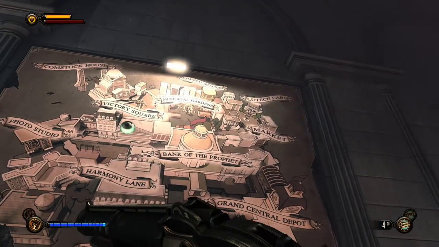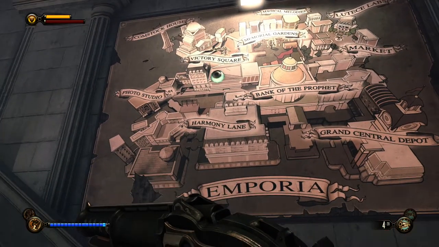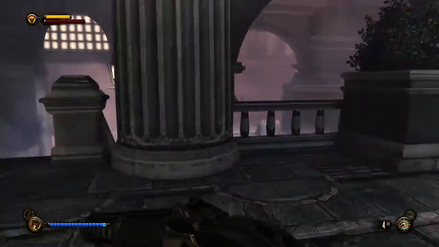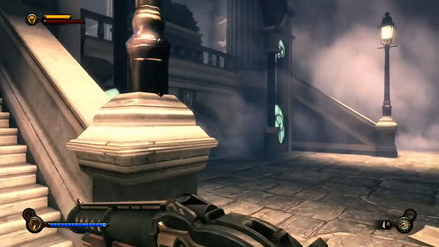So now we're over there. We took the entire loop around and then past the Memorial Gardens to Comstock House. And now we're heading towards the bank, photo studio, and Harmony Lane. So let's keep going and check out what other secrets we can uncover through the stairs.